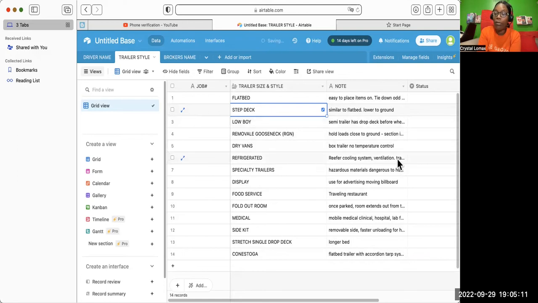My little refrigerator in my office just opened. I'm going to keep my little side notes because this is helpful for me. And that is what Airtable is all about.